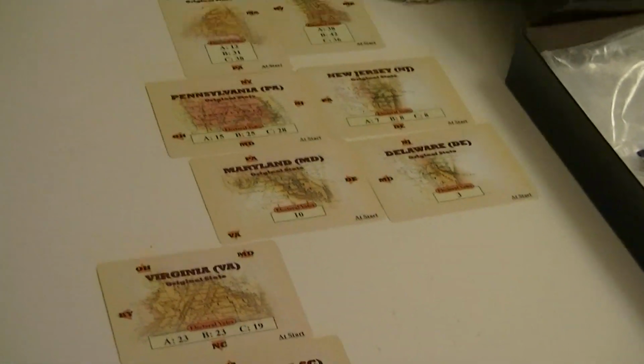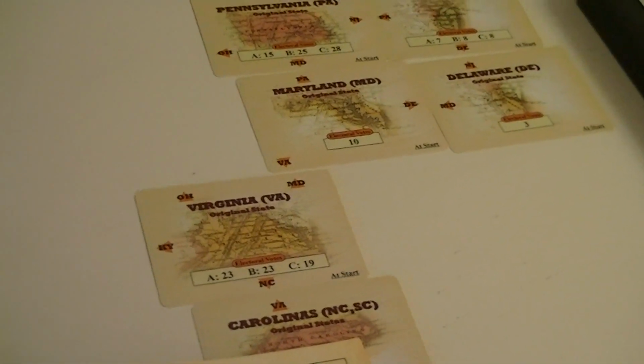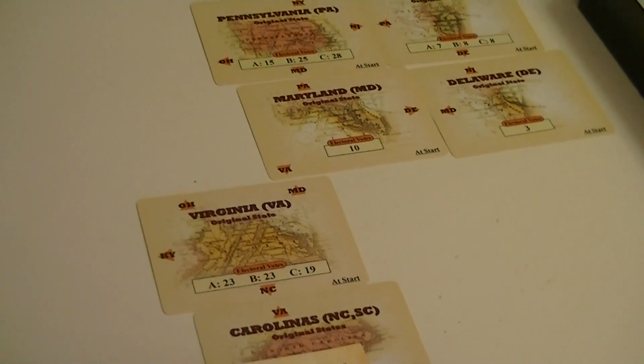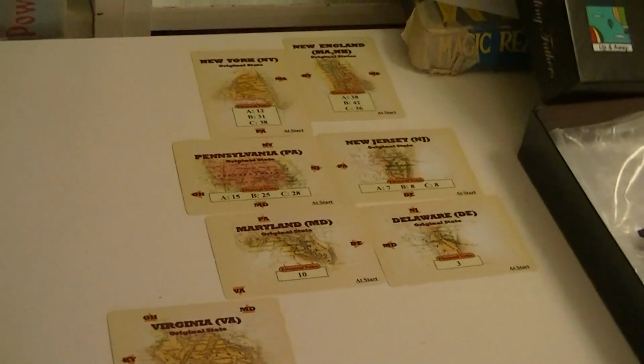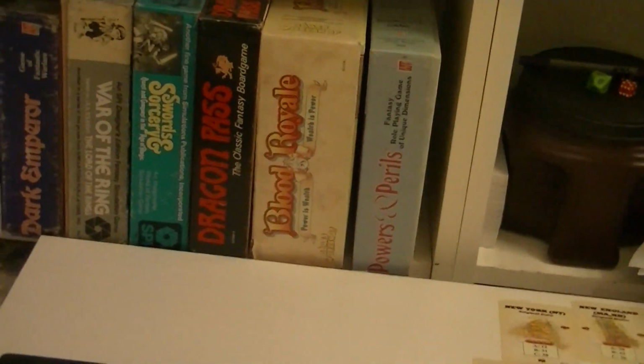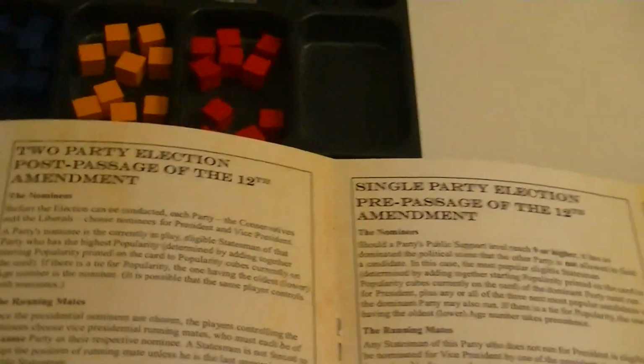Each state is going to have 2 vacancies in this case, 2 slots for different candidates to place their pieces into. Then they take turns placing cubes. Each state has 2 vacancies, and each of the candidates has a unique set of cubes. First, the presidential candidate of the party with the most public support gets to go. Now, on this first play, if you have the most public support, you have the right to force the other side to go in your place instead. But then after that, you have to follow the order.